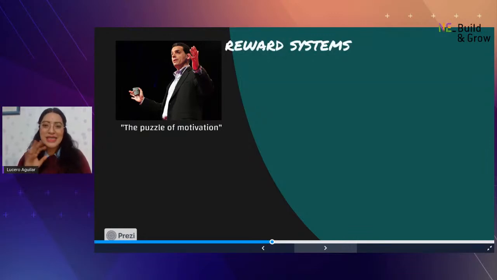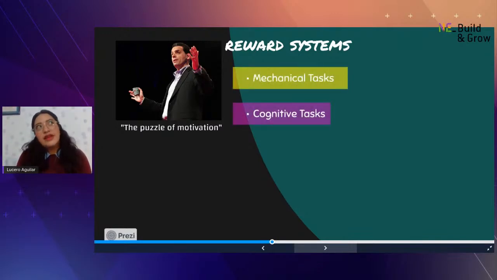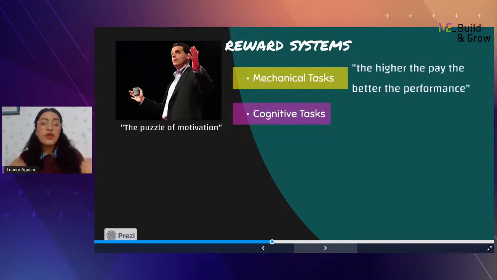Something that I was checking, and this is a TED talk, you can Google it after this session. It's the puzzle of motivation. It's amazing. In that TED talk, the guy presenting talks about two reward systems to motivate a person to complete a task. He mentioned that for mechanical tasks, if you are giving a high reward, everybody will perform well. Meaning, if we translate this into education, if we are talking about PE class, if you do 100 sit-ups, the first one to do 100 sit-ups gets $100. Everybody will be super motivated and they will do it fast. Because it is a mechanical task, it's something that they have to do, so to speak.